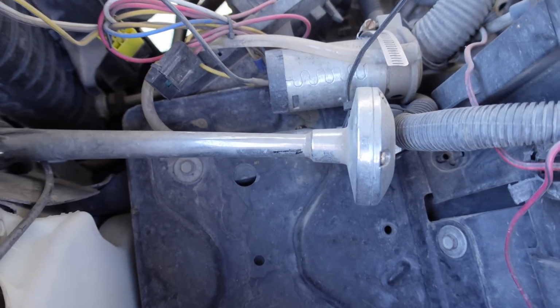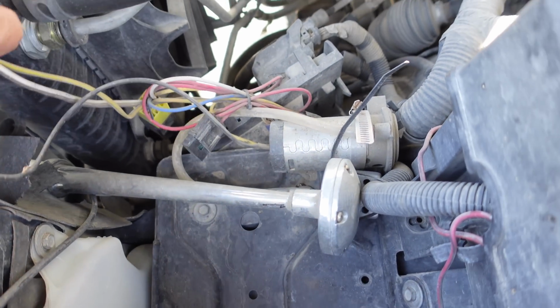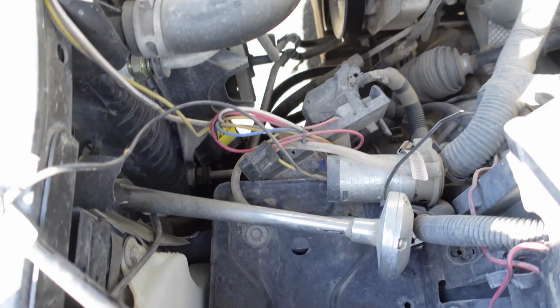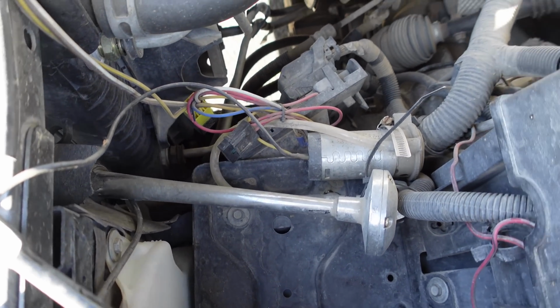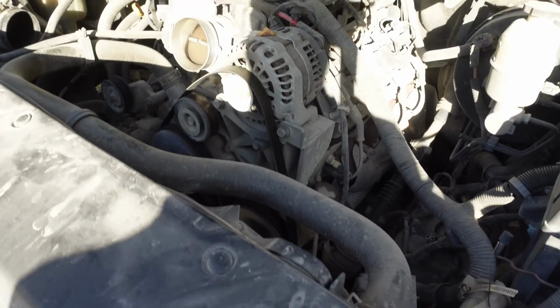I did find this boat air horn under the hood, which was pretty funny. I don't know if it's actually hooked up to anything, but there's a bunch of wires running all over the place. There might actually be a switch inside to run that little air horn, which probably sounds cute. You know it doesn't sound good, I can tell you that right now. Doesn't sound like train horns.